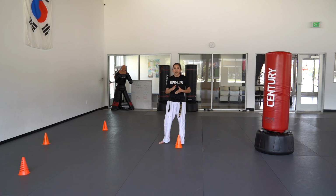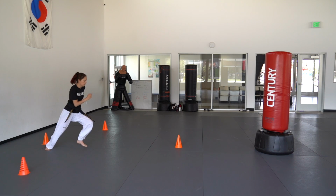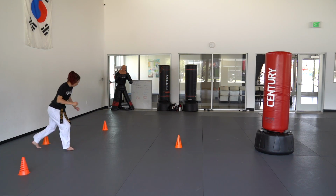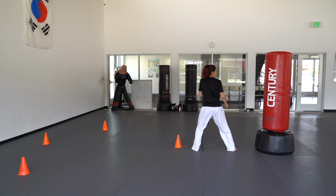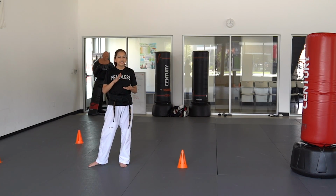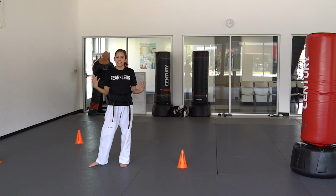Now let's go ahead and see that a little bit faster. One thing that you want to focus on is to always stay light on your feet, especially when making these quick changes. These are just like the changes you're going to be making using your footwork in a sparring match.